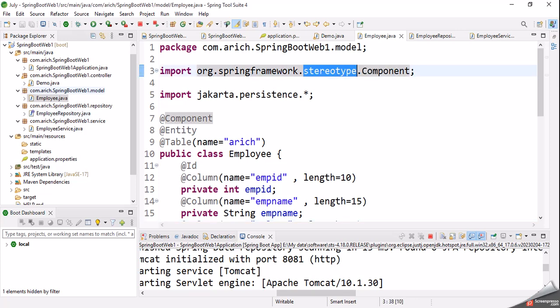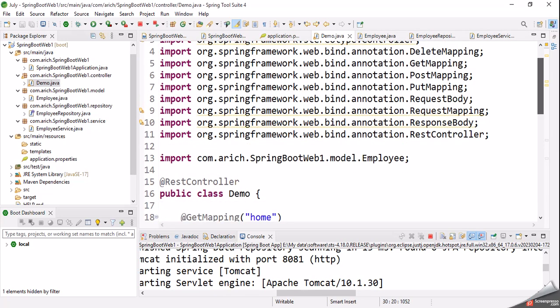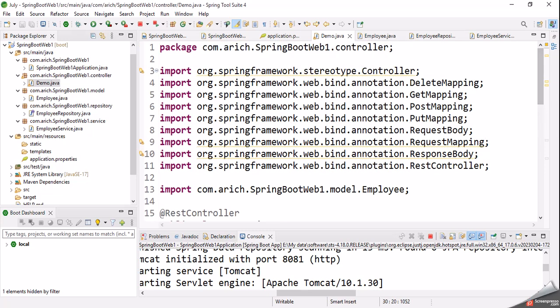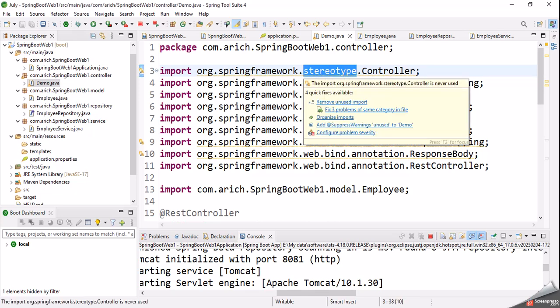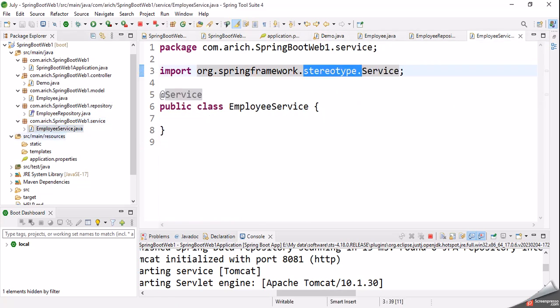And here I have declared demo, but here we are using REST controller, but controller, you can see this controller is a stereotype. Okay, so these are the stereotype annotations.